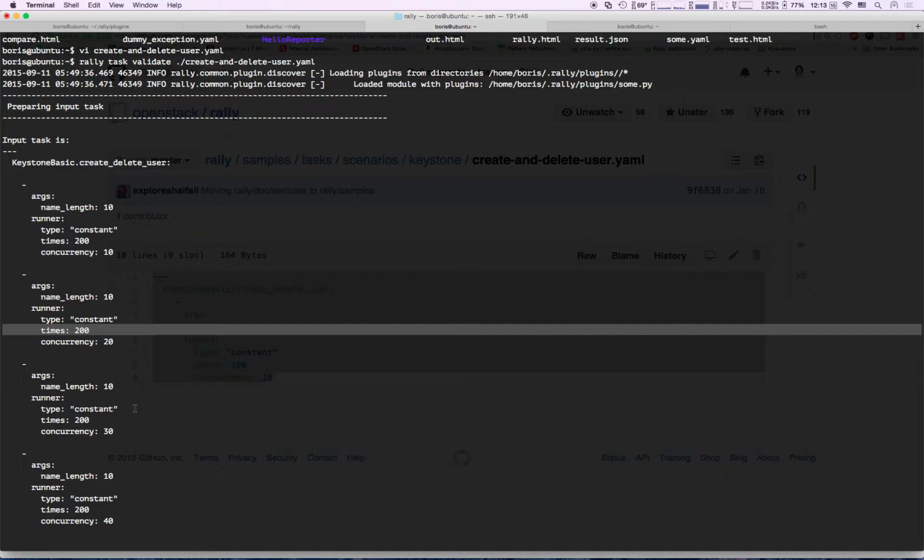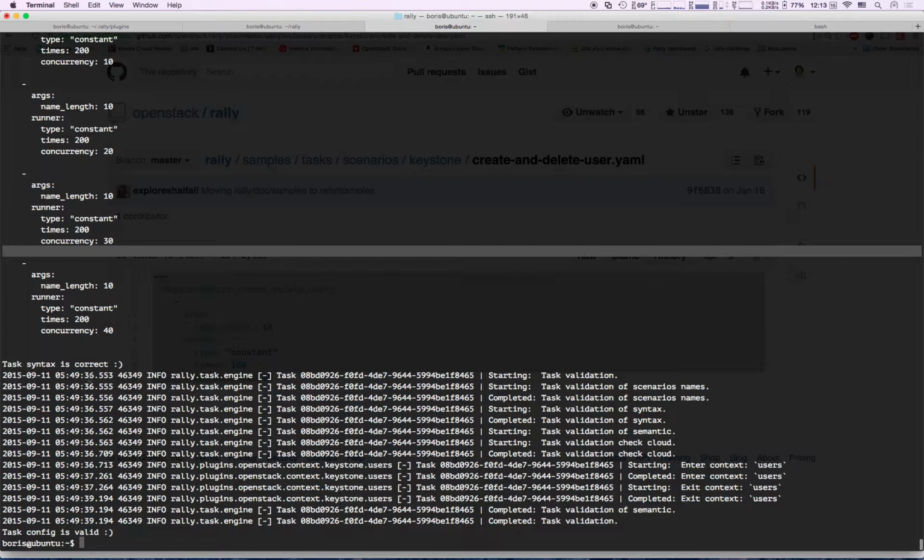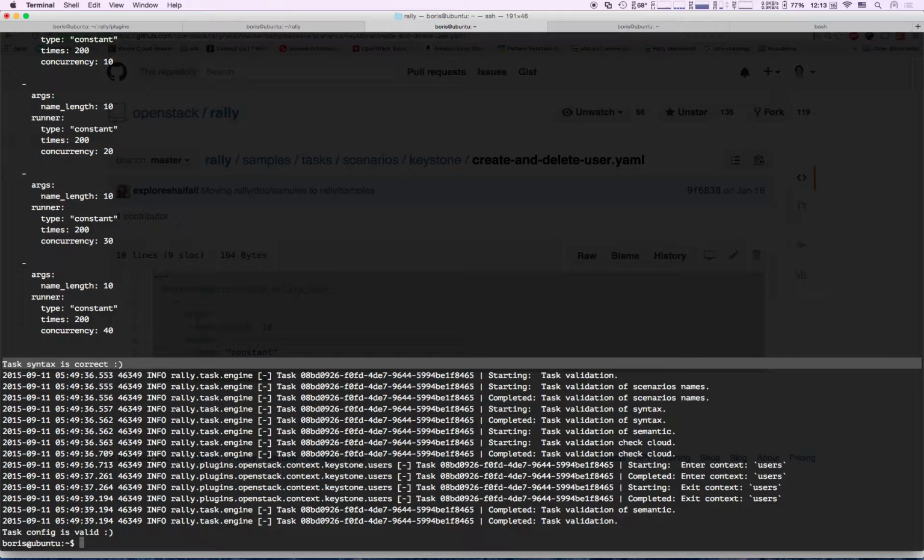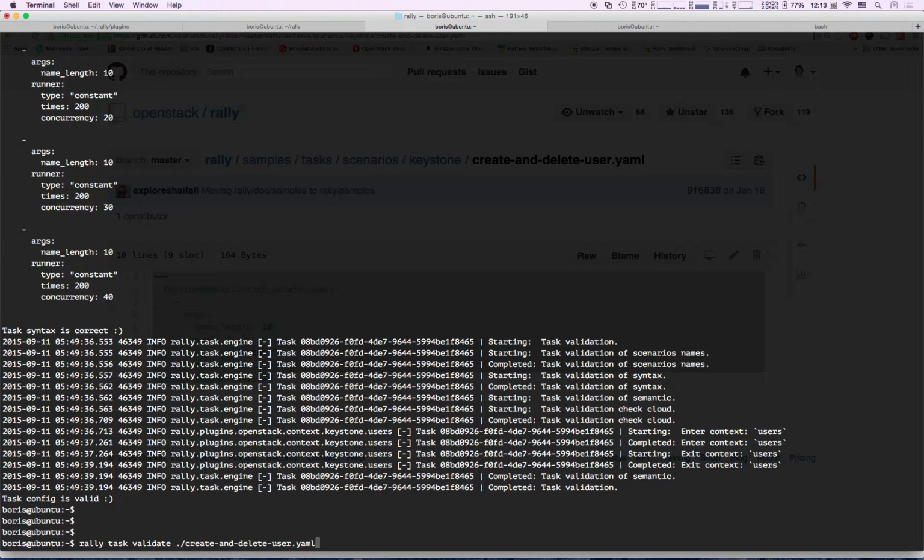And it will say that it's correct, and then after that we have to create at least one user to check that everything is specified inside it. In any case, it means that we can run this task and that we specify what we need. So I'll just run it.